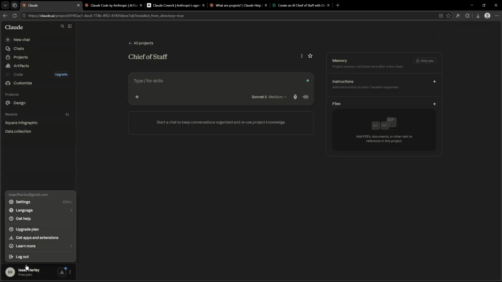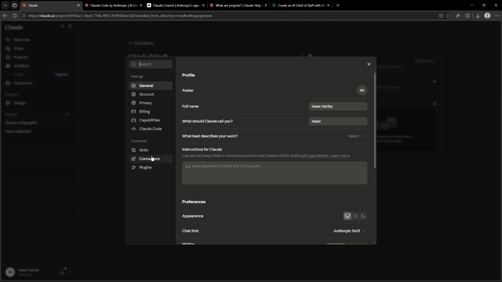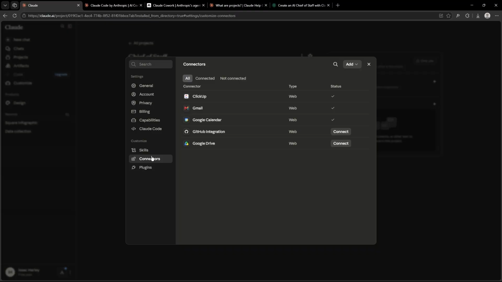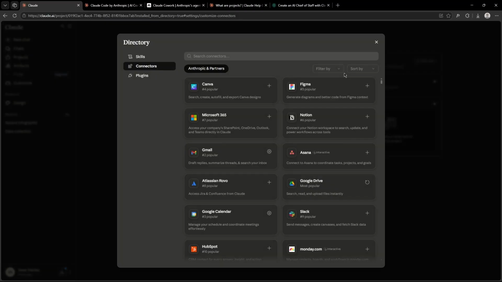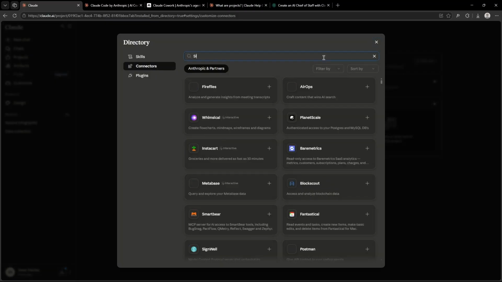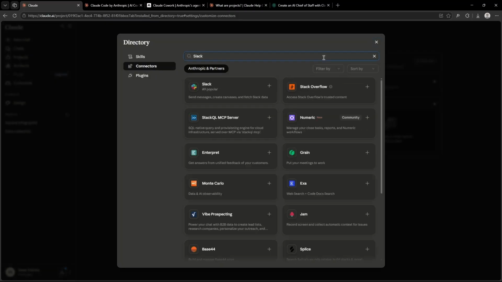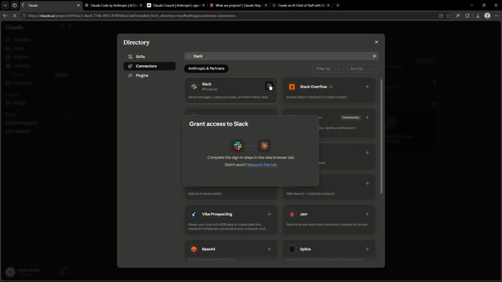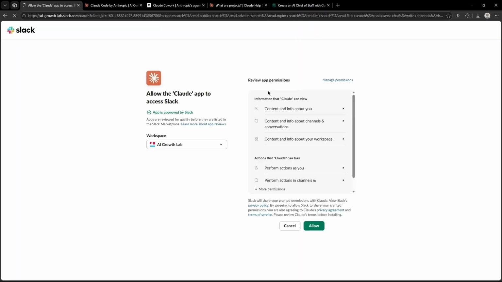Our final connector is Slack. The process is mostly the same, but there's a slight wrinkle if you're on a team or enterprise Claude plan. A workspace owner has to enable the Slack connector at the organizational level in the admin settings before individual members can connect it. If you're on a free, pro, or max plan, you can skip that step and connect it yourself directly. I'll click Connect. Log in to Slack. Approve which channels and DMs Claude is allowed to read.